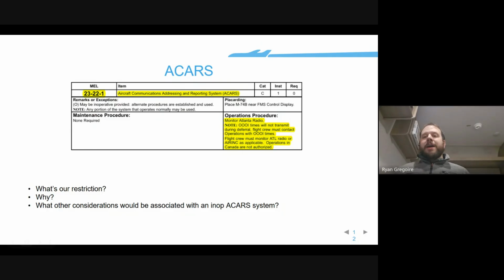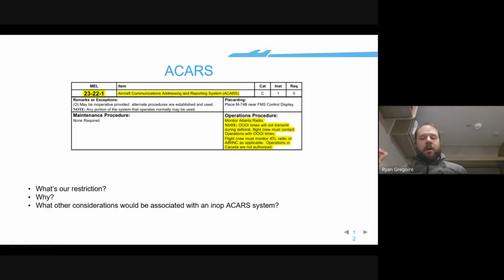We would know that the aircraft is not going to report its OOOI times. So whatever the procedure at our airline is for manually reporting OOOI times, we need to ensure that is followed, because it is our responsibility as the dispatcher to monitor the status of the flight. If we remember going back to our FARs from last week, sole responsibility is monitoring the progress of the flight. Ensuring that OOOI times are reported is part of that monitoring, because that's how we know what stage of flight it's in.